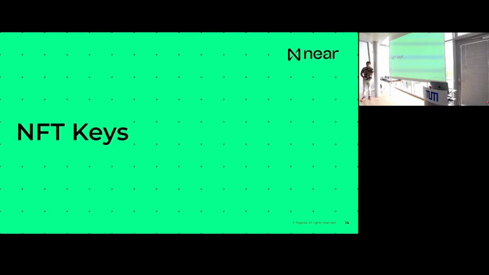Now the next thing up is wrapping keys in NFTs. I can see people's eyes glazing over a tiny bit because NFTs are the least interesting and least academic part of the crypto industry. But what they are is a very well understood abstraction. Right now, Near and various blockchains have very mature industries for lending against NFT keys, selling NFT keys, dropping NFT keys, which is where you give someone a link and they claim an NFT.